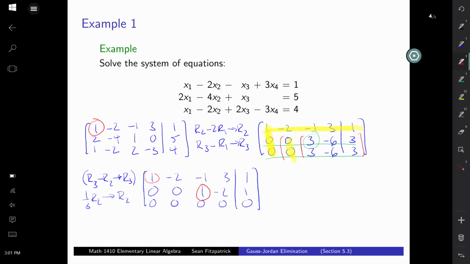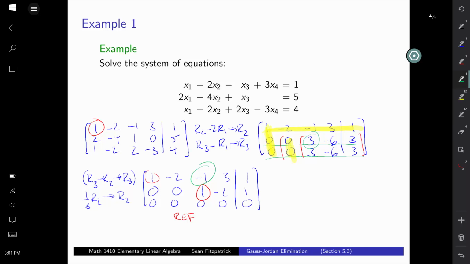My row of zeros is at the bottom. My non-zero rows begin with a 1, right? Below my leading 1s, I've got zeros. This is in row echelon form. It's not yet in reduced row echelon form because of that entry. Okay? So at this point, I've done the Gaussian algorithm. I've done the forward steps. I'm down to row echelon form.